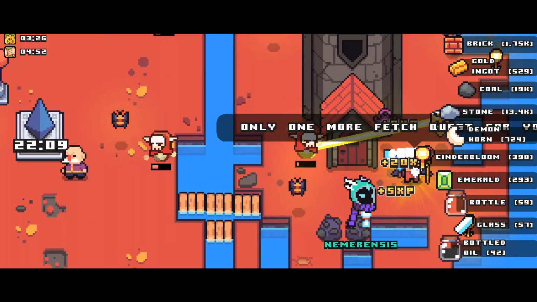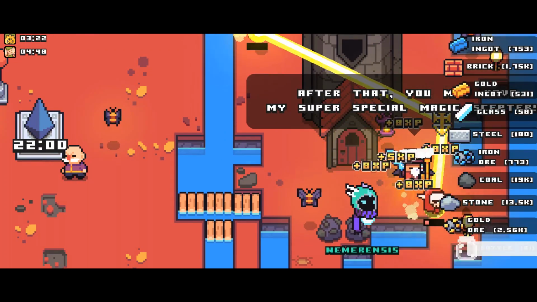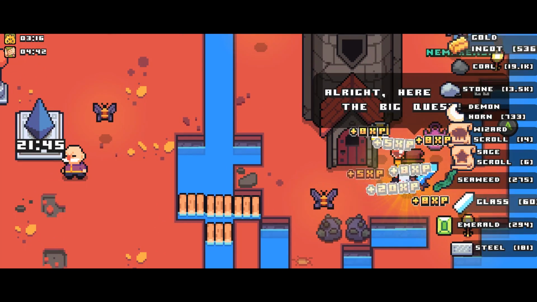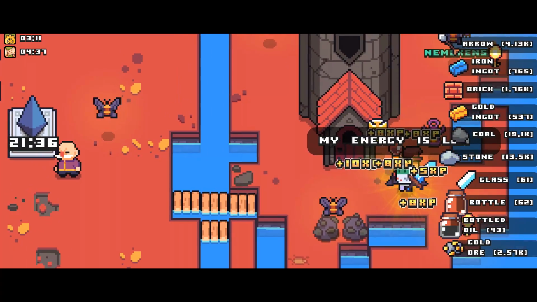All right, hello. Only one more fetch quest for you. After that, you may have my super special magical scepter. All right, well, then what do you want? All right, here we go, the big question. The big quest. Find me crystals, that's it.